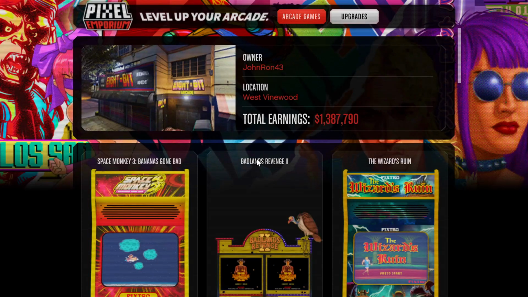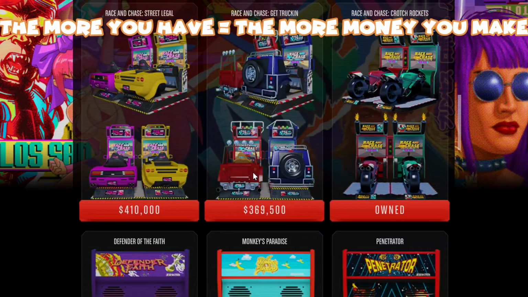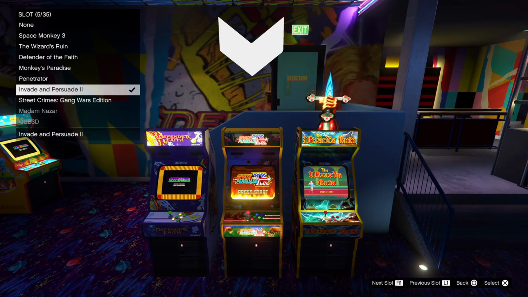All you need to do is fill it up with arcade games. The more you have, the more money you're gonna receive. Or what you can do is buy one single arcade game and place it multiple times in your arcade. And this is gonna act like you having multiple arcade games, therefore it's gonna give you the same amount of money.